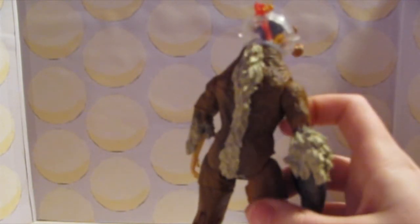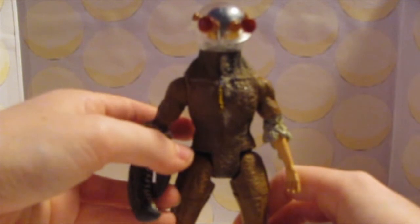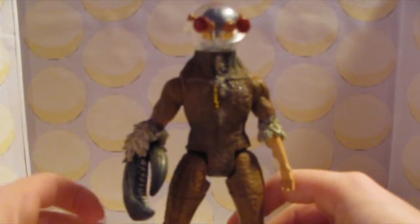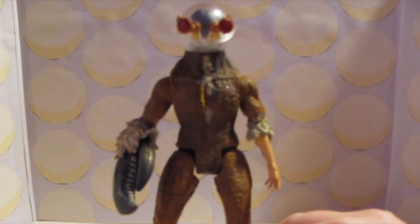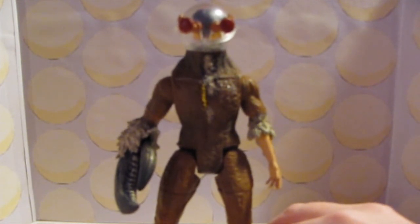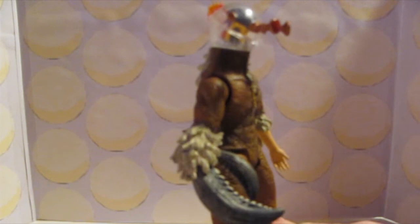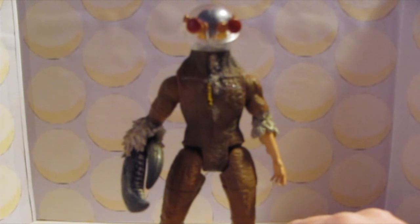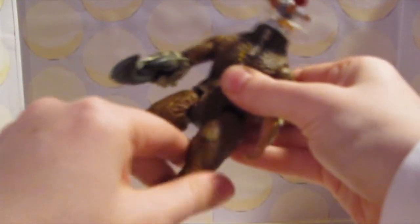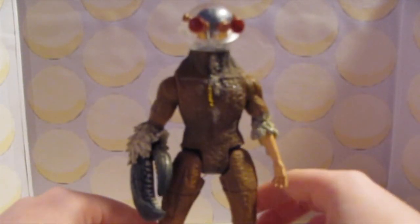I'm pretty amazed at the amount of detail they've put into this figure. They could have just basically made the basic shape and painted it brown, which especially recently, Character Options have been doing. They've been making a basic shape and then just painting it the wrong colours. Let's not be mentioning the Sontaran experiment set with the Fourth Doctor. But yeah, the detail is pretty good. The articulation is very good and pretty tactile as well.